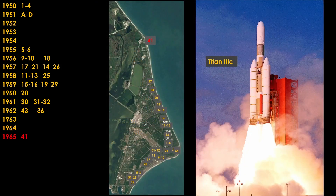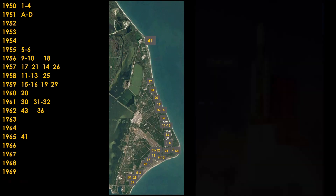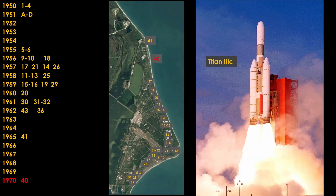1963 and 1964 passed by, and we've moved beyond missiles to the Titan III-C at Launch Complex 41. This takes a Titan II core and straps two huge solid rocket boosters on the side. The Titan III was used as a heavy lifter for Department of Defense payloads and also for many NASA science missions. And finally, LC-40 comes online in 1970, also set up to launch Titan III rockets.